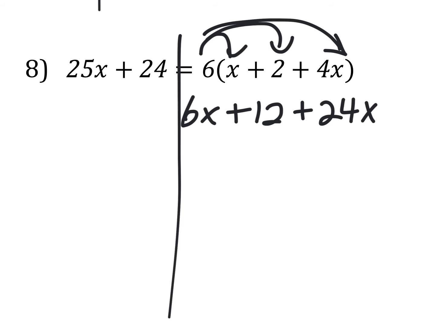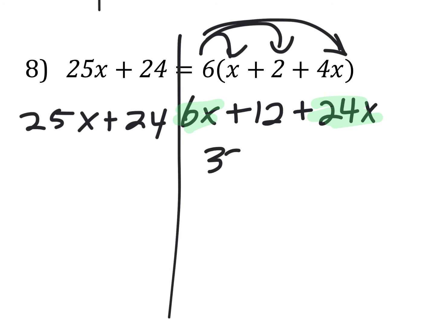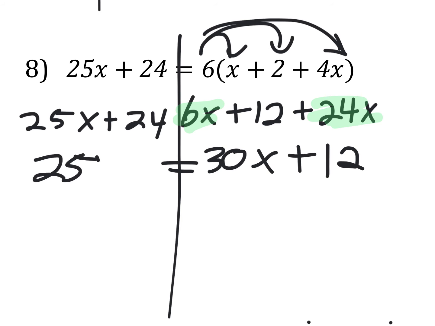Okay. So now I'm just going to bring down the other side. So step 1, distribute. Done. Step 2, can I put anything together on this side to make it easier to work with? What can I put together? I can combine x's with x's. That is correct. So that leaves me with 30x on one side. Okay. Now I'm going to bring down the 25x plus 24. So, I'm going to try to write that a little less messy. That's hard to read.